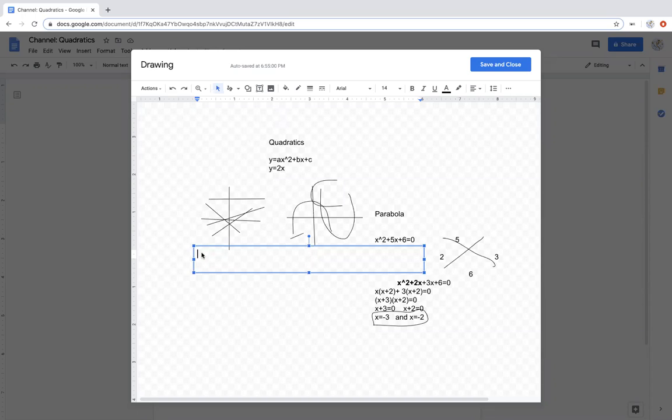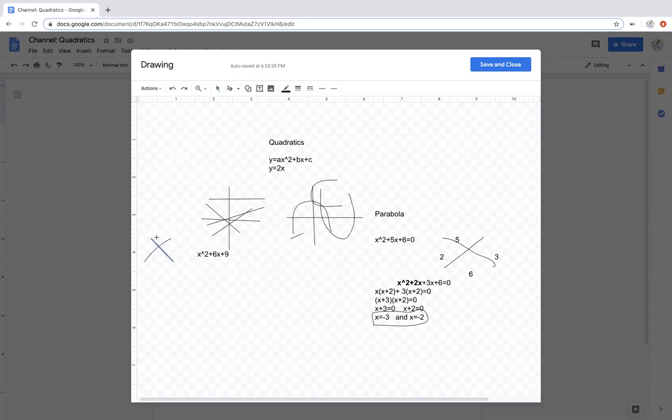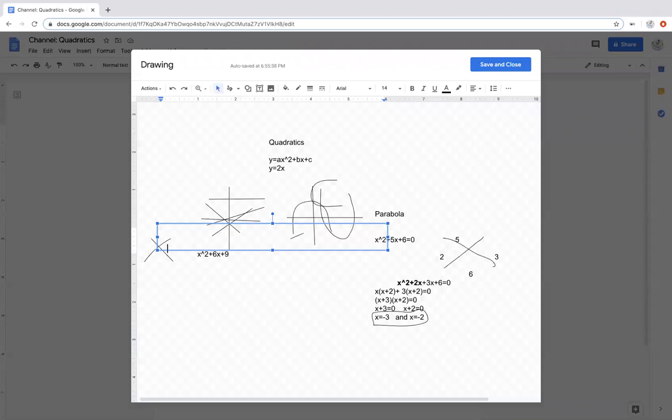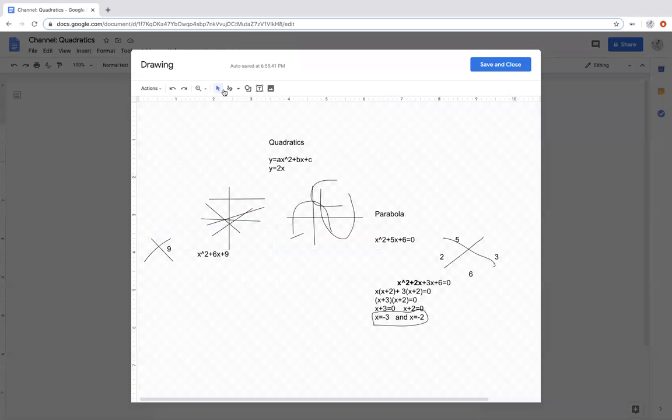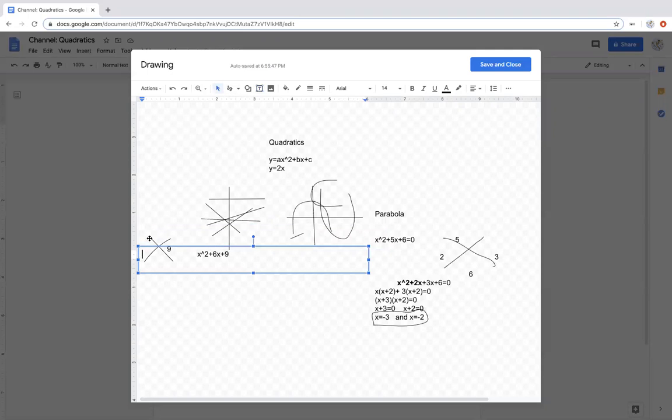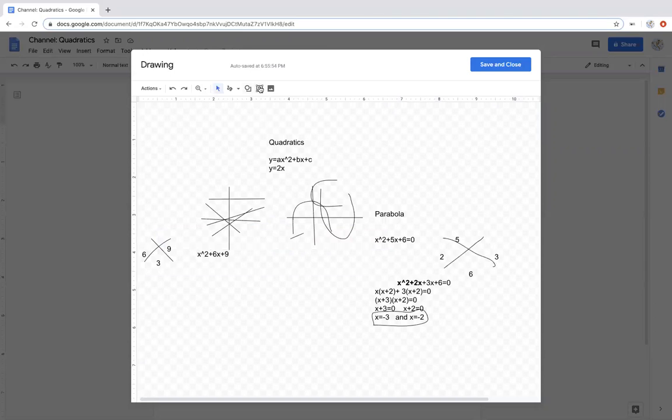x squared plus 6x plus 9. So again, you would use the parallelogram method. I'll put it on the side. So if you use the parallelogram method here, this up here, you wouldn't know, but you know that down here, you would put the B and C. So let's put 9 there. And then on this side, you would put 6. And as I mentioned, you have to find two numbers that add up to 6 and multiply to be 9. So that would be 3 and 3.